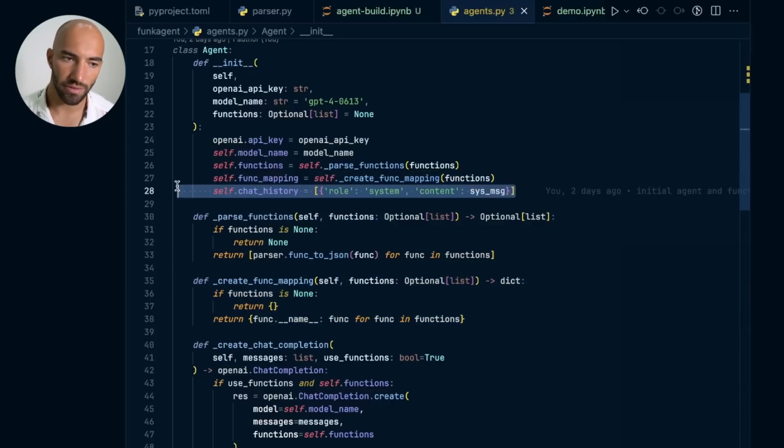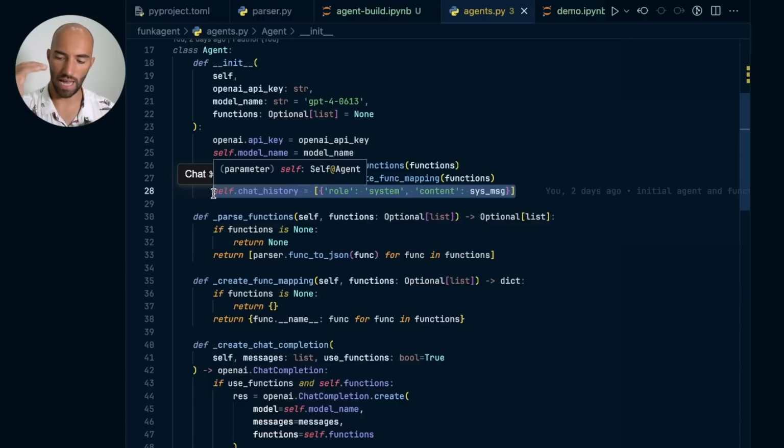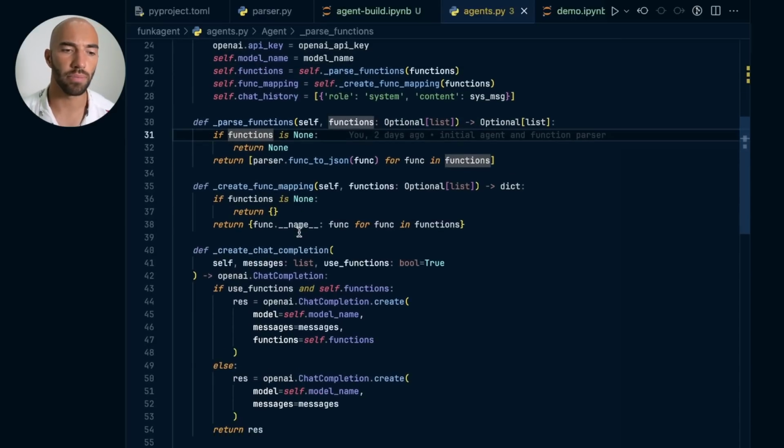And then this is the bit that makes it conversational, right? We need to have a chat history. That chat history allows us to have multiple messages and continue a conversation with our agent, rather than just having a single query, getting a single response, and then starting all over again. So that chat history allows us to have a log of our interactions with the agent and essentially have that past history of interactions considered with every new query coming in. So all those are super important.